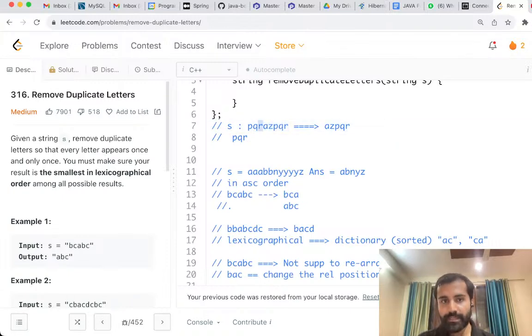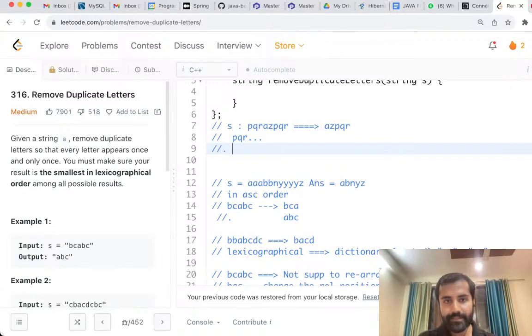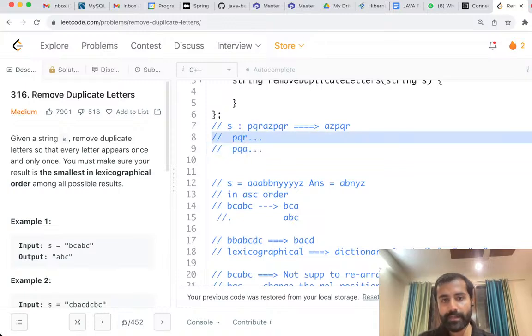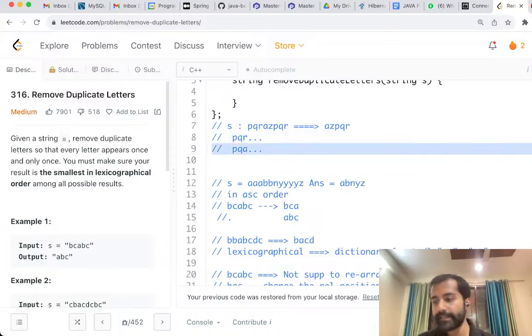Because we all know that, let's say there is a string starting with PQR, and then there is a string starting with PQA. If I call them string 1 and string 2, which string is smaller? String 2 is smaller, because any string starting with PQA will be smaller than any string that starts with PQR.